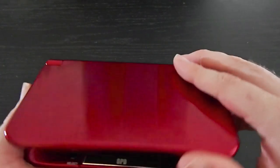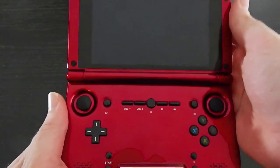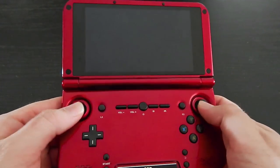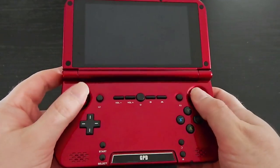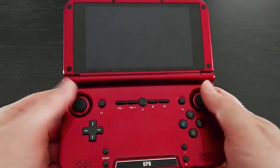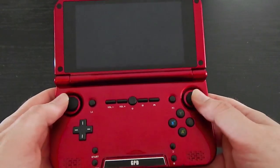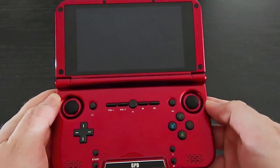So if we open it up, it's very glossy here. You might see me a little bit in the reflection there. I'll try to keep that off of there. Here you have your two analog sticks, the left and right. When I first opened this up, the analog sticks felt very mushy. I do not own a 3DS, so I'm not sure how those are, but I was like, oh man, these are very mushy. But when I play a game, I don't notice it, and I don't have an issue with it. Now, these analog sticks don't click in, so there's no R3 or L3.